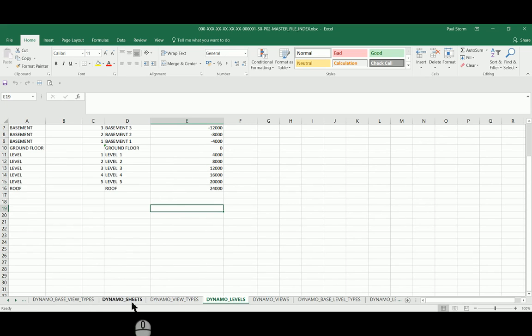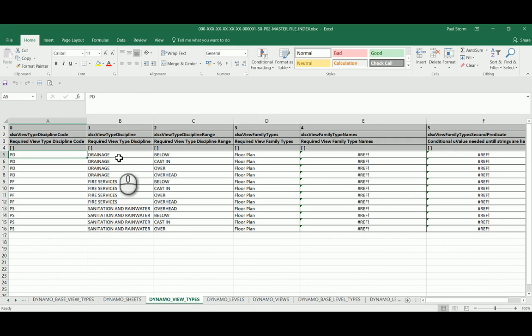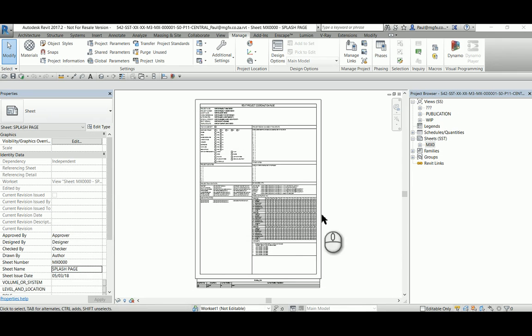So really what I'm inputting is what my disciplines are, which views I need, and for which levels these views must be placed on sheets. Minimal amount of information.